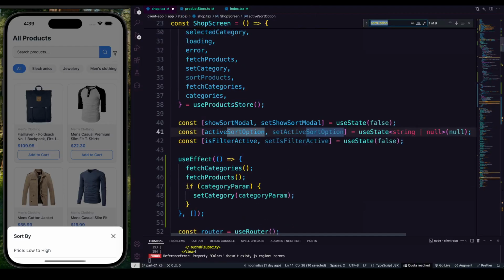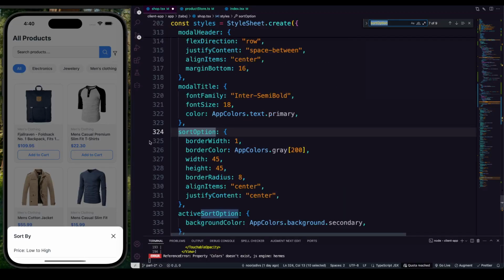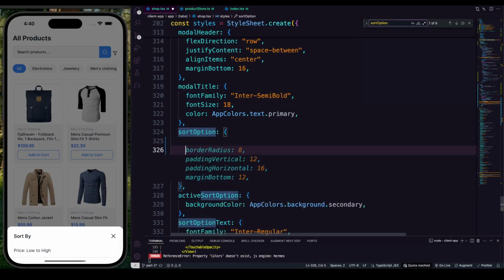So this is the sort option. Okay, styles only here. Yeah, so it's because of the parameter which we were checking before, that should not be the case. So now we can handle the sort option how we want it to be.